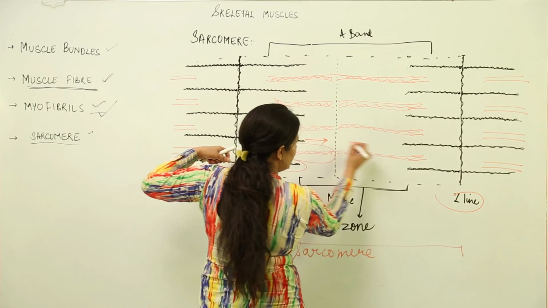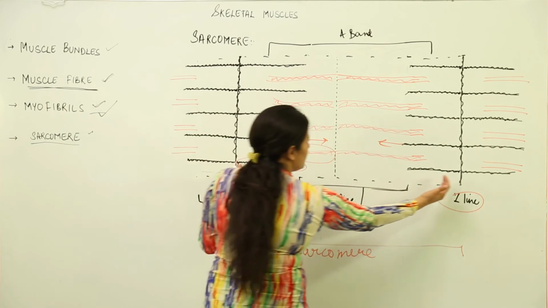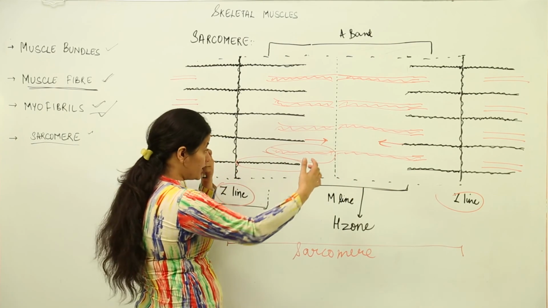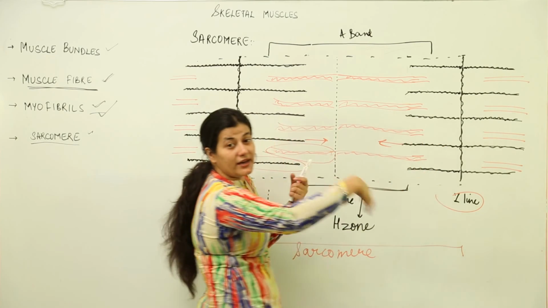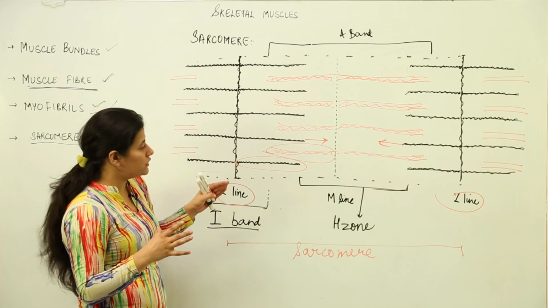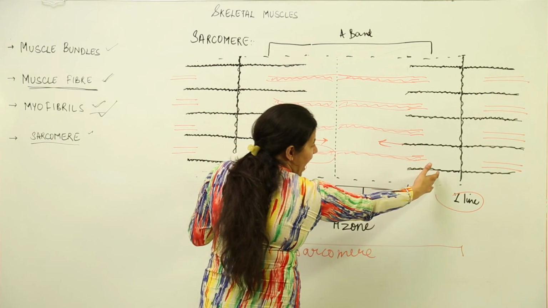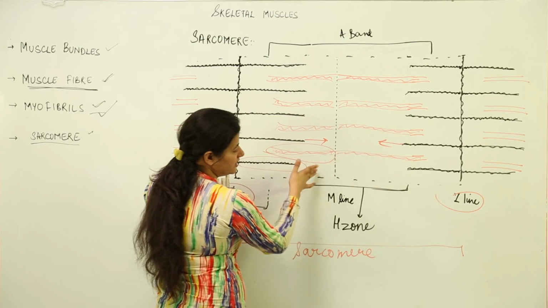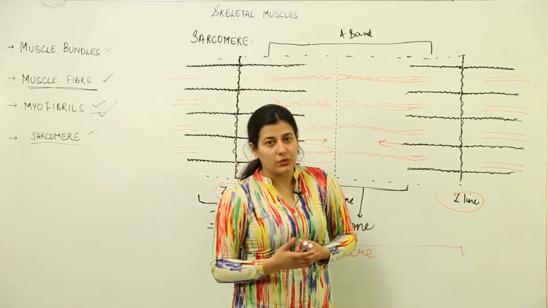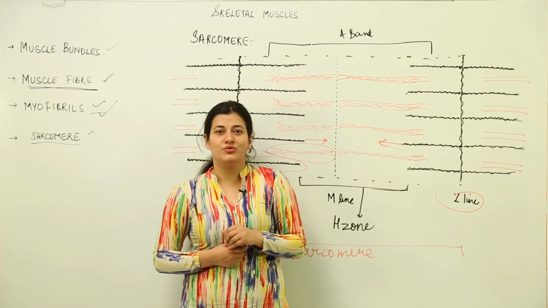As they move inside into the sarcomere or into the H zone, there would be contraction of the Z line, and that contraction would bring about entire contraction because it is in connection with the next one and the next one, and you know that there are no gap junctions present inside the muscular tissue. So the contraction would move further and further due to the actin filaments getting inside the H zone. So this is all about the sarcomere. We are going to understand it in a better way when we understand the sliding filament theory. For that you need to see the next lesson.